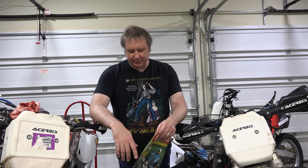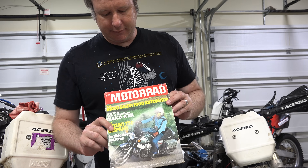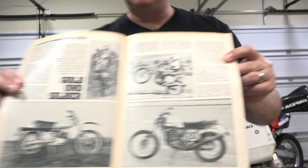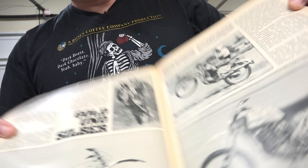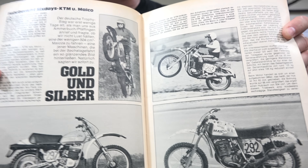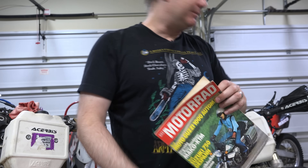In the early 70s, the two-strokes were lighter, more agile, and getting bigger displacement. Around 1975-76, even Mako and KTM had released their ISTT bikes — the 504s. You can see in this old magazine from 1976 which talks about the Mako 504 and the KTM 504. They were racing in the up-to-750 class. Herb Schick himself raced a Mako 504 in the ISTT Isle of Man in 1975 and won that championship. In fact, Herb actually won more championships on a Mako than he did on BMW.